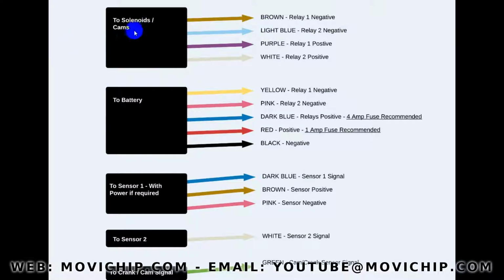On the left, this is going to correspond to the looms that come from the unit, and these will be braided, and these will be the colors of the cables that are in each braid, so you can identify which loom or which set of cables is which by the colors of the cables that are inside. So we'll start off with the top.